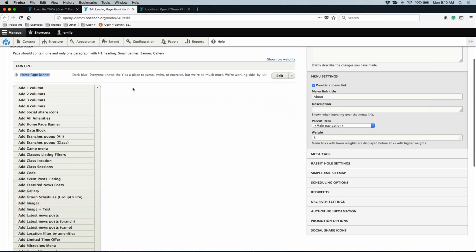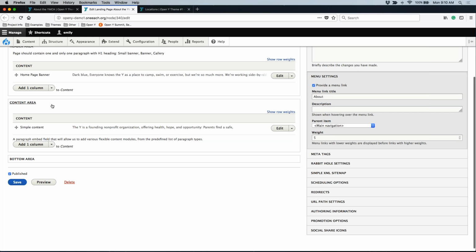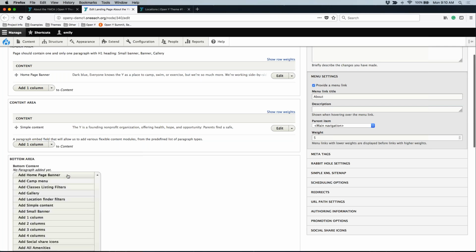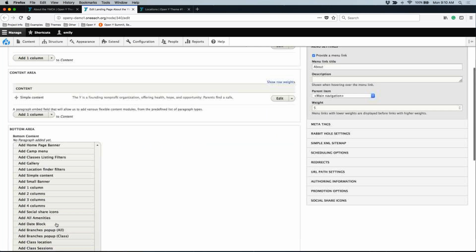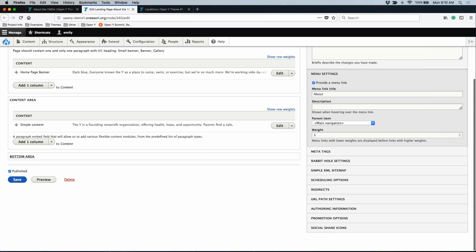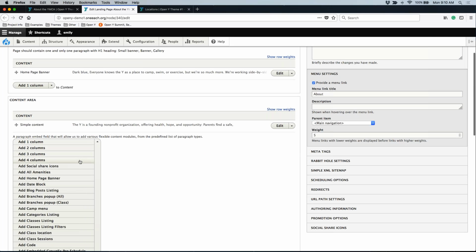You will be able to see that there are quite a few different paragraph types for you to add. In your header area, your content area, your bottom area, and if you're using a 2-column page, in your sidebar area, you should have the ability to add different paragraph types there. Please note that certain paragraph types, like a 1-column, 2-column, 3-column, 4-column, might be great on a regular page in the middle of your content.